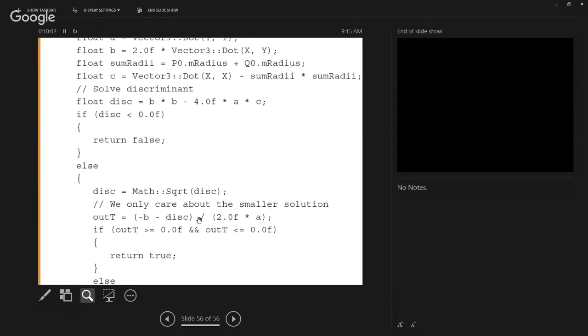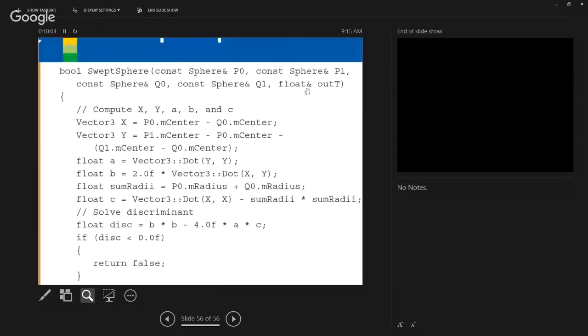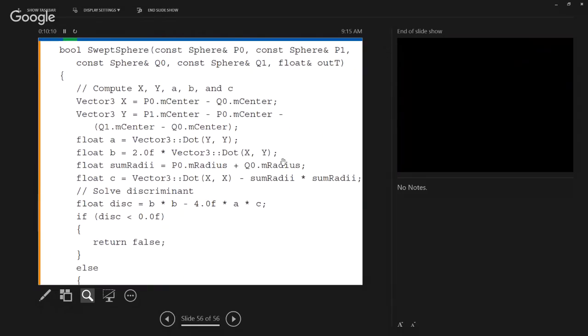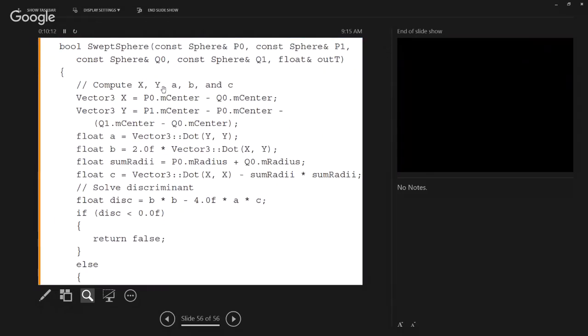where it says out t. Just to go through here, we've got this floating point object, and what we want to figure out is the difference between our centers. Here's x and y: x is the difference between centers on the x-axis, and y is the difference between centers on the y-axis.